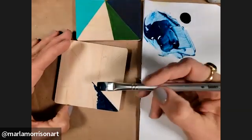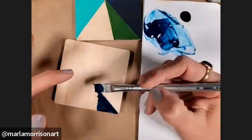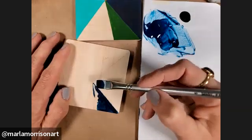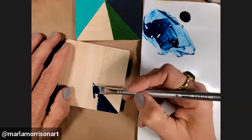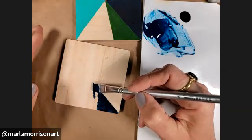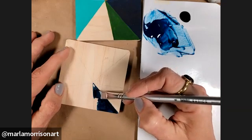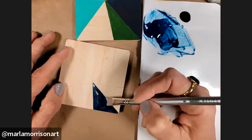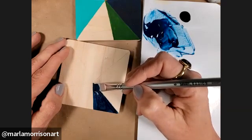Now I'm going to turn it and approach it from this angle, because when you think about it, you always want that crispy edge of your brush on the hard edge part of the shape. This is what I was talking about. You can dab it across, or I do both. Sometimes I'll dab the line, and sometimes I will put the brush down and gently stroke across the line. Sometimes it's hard to verbalize, but I think that makes sense.